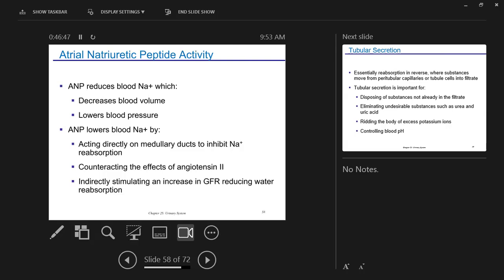And so their response is to release atrial natriuretic peptide, a localized hormone, which will reduce the sodium in the blood. It will reduce the amount of sodium, which reduces the amount of water, so that it interferes with the renin-angiotensin-aldosterone mechanism. If we have less sodium, we're retaining less water. If we're retaining less water, it reduces our blood volume, because all water ends up in this way. When we reduce sodium, we reduce blood volume by reducing water. If we reduce blood volume, we lower blood pressure. So ANP is a short-term fix to lower blood pressure by interfering with the recovery of sodium and decreasing blood volume.